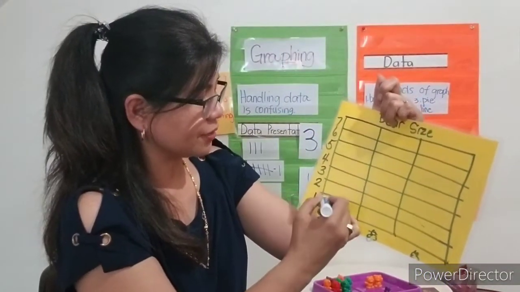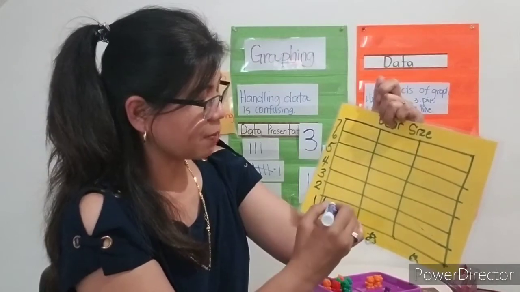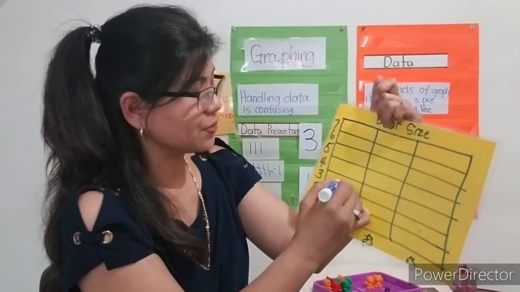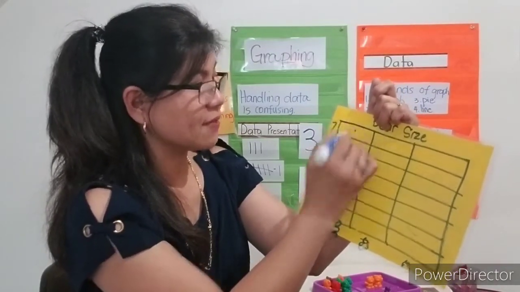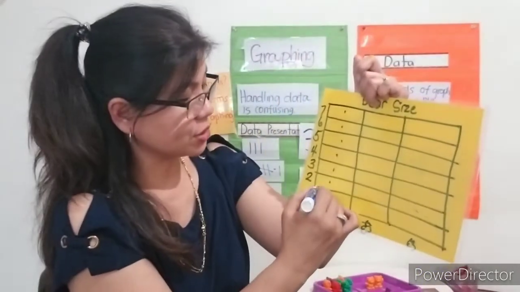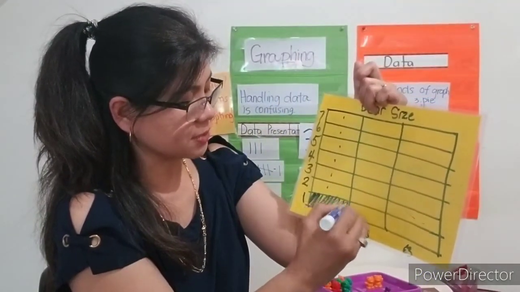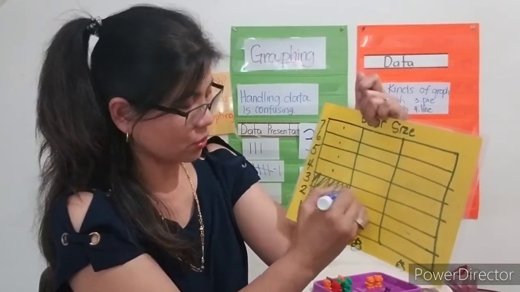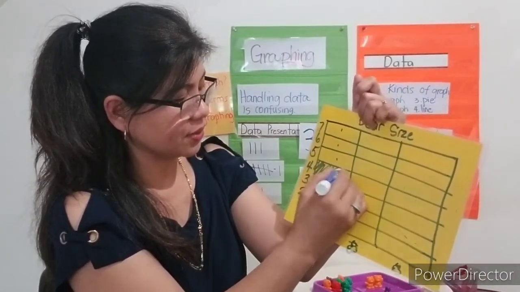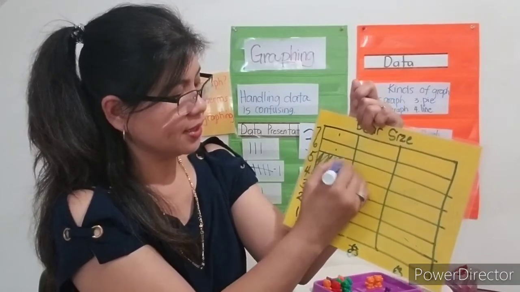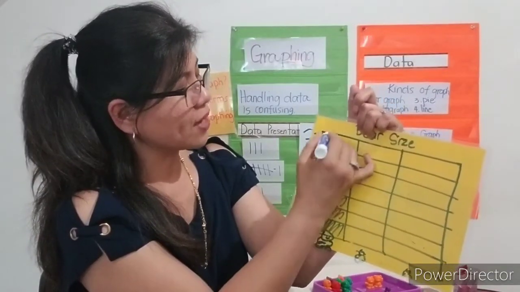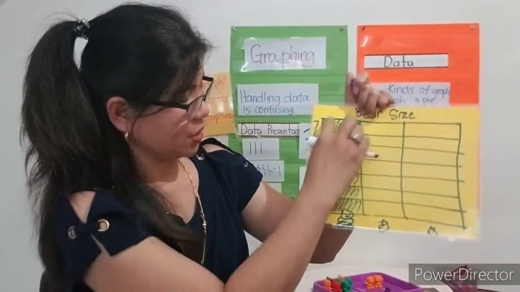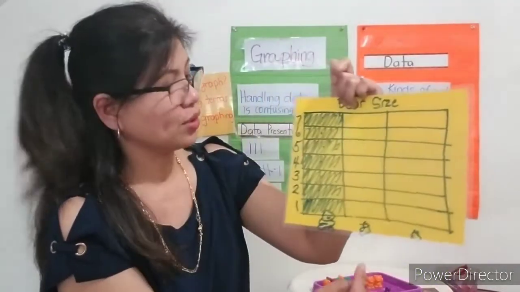So I start counting from the bottom, but I mark it off first. 1, 2, 3, 4, 5, 6, 7. Oh my goodness, I need to color all these boxes because there are 7 big bears. Wow, there you go. I'll make it really quick, okay? But when you color your own graph, make it nice and neat, okay? All right, so 7. Wow, it's all the way up.